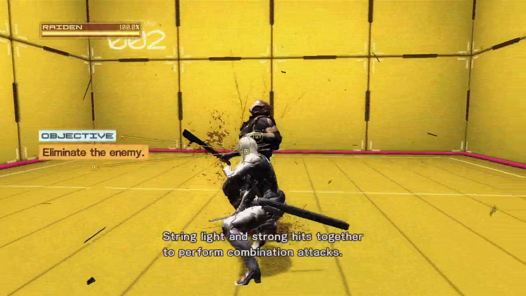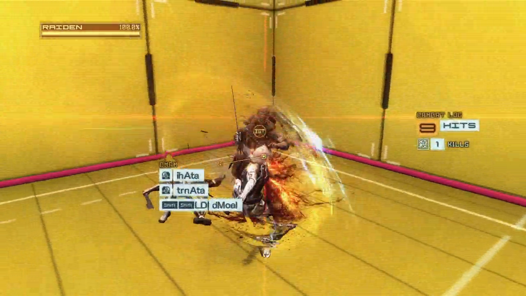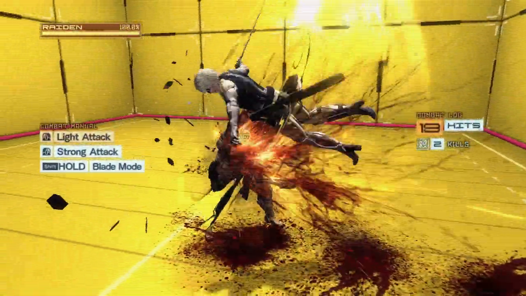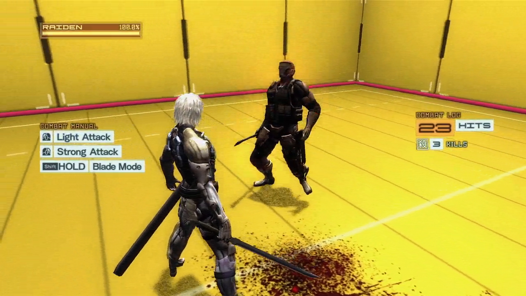Now, a common mistake new players make is to just spam blade mode attacks. This is the worst way to deal damage in the game due to its atrocious DPS and lack of knockback, in addition to making it impossible to dodge or parry. In a rare case of Doctor giving decent combat advice, he's right here.